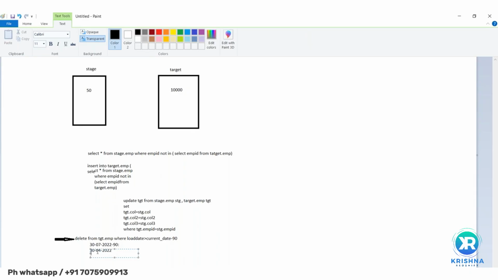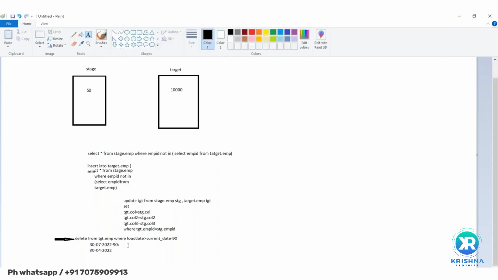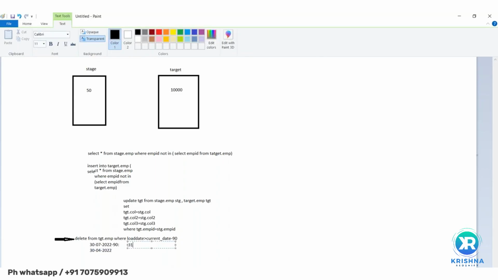So tomorrow it will be 31st July 2022 minus 90. So it refers to first June, 05.